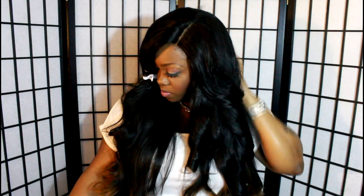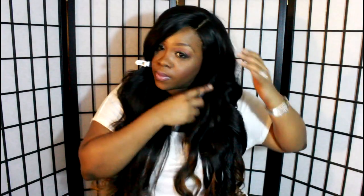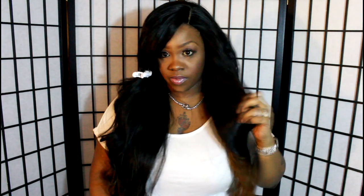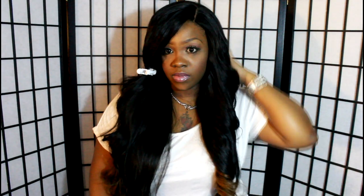Okay, let's slow it down real quick because I need you to look at how defined these curls are. They are just bouncy and so defined, so tight. Do y'all see this? No dryness. It has so much luster. It is just so pretty. And I'm just running my hands through my hair. I'm running the big tooth comb through the hair and it is just so bouncy.